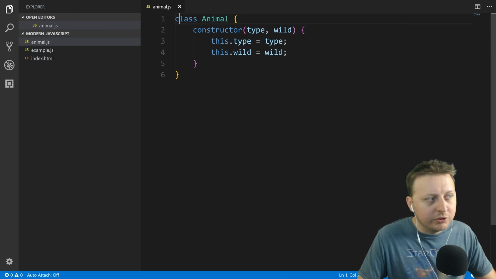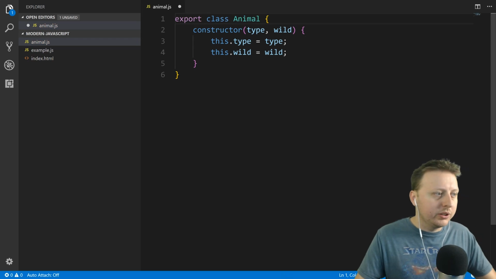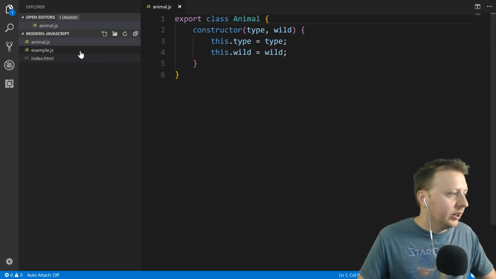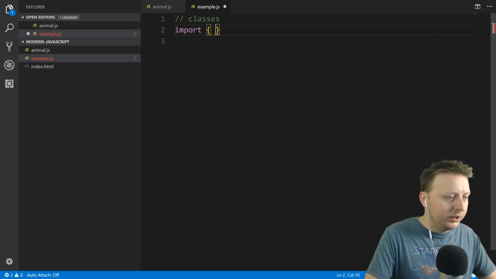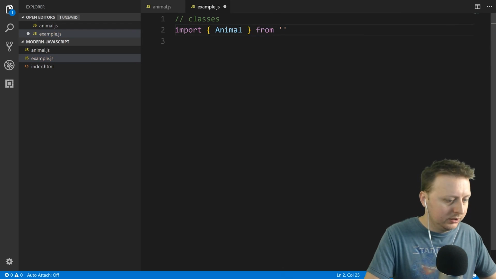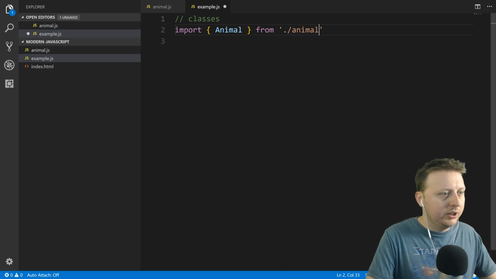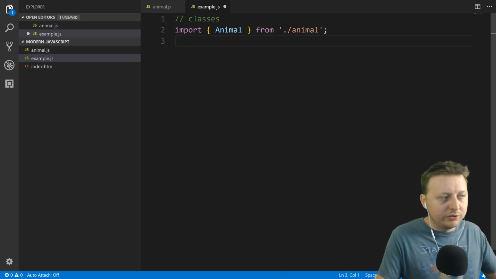And let's go ahead and use some of that import-export logic we had earlier, and we'll export the class animal here. And now when we go into our example.js, let's go ahead and import animal from ./animal.js. Now, what we can do here is we create a reference to that class.